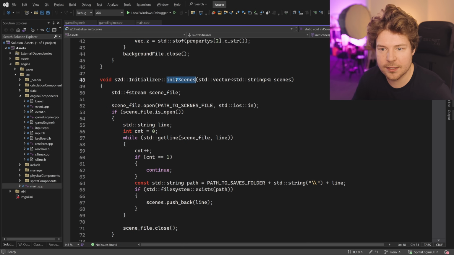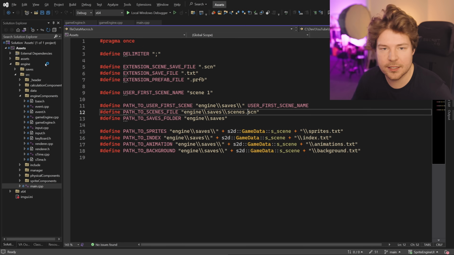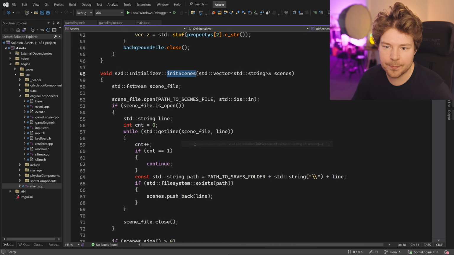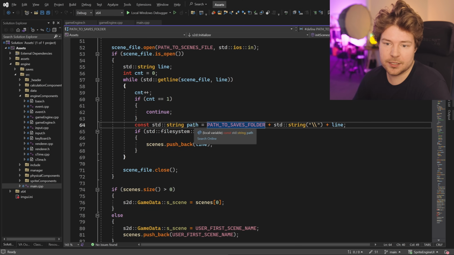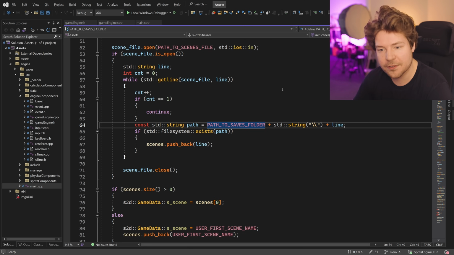We do init scenes, so they've got to come from disk. So we have a file called scenes.scn. Okay, sure. And then that file, we're going to open that file up, and then we're going to read it, and that's going to be a list of files to load, basically. So we have a file that contains a list of files to load.